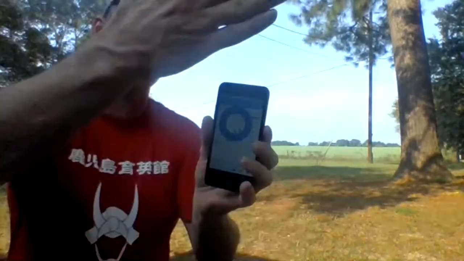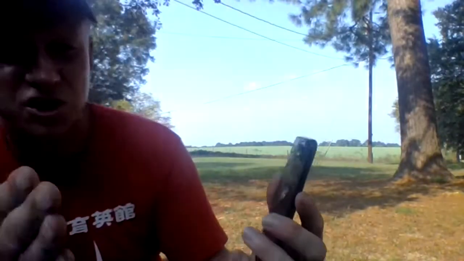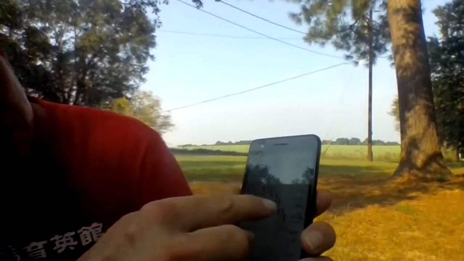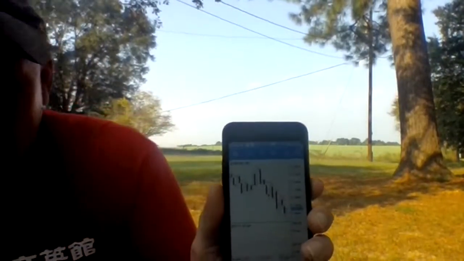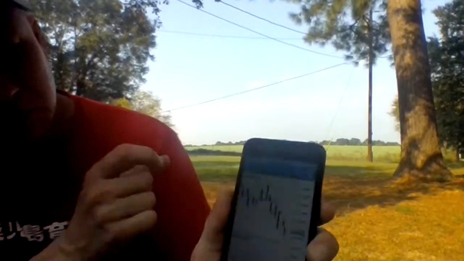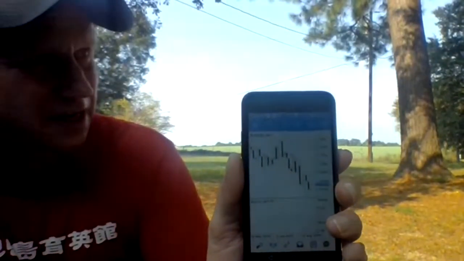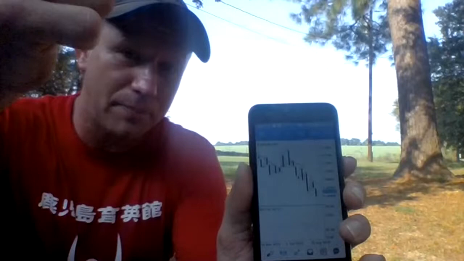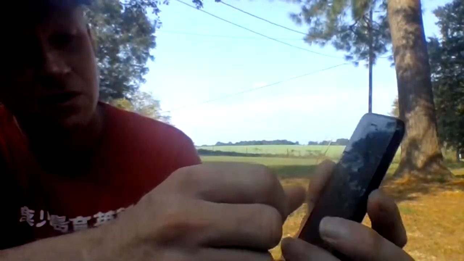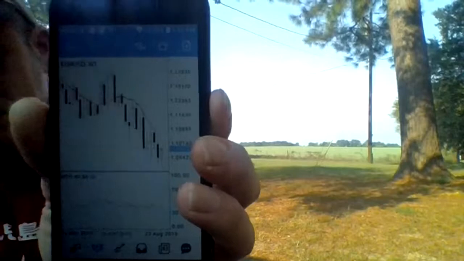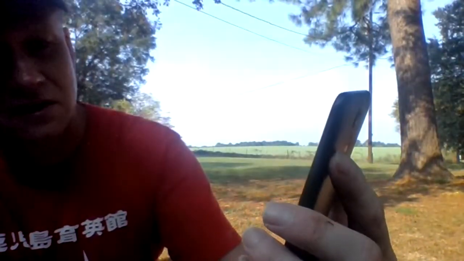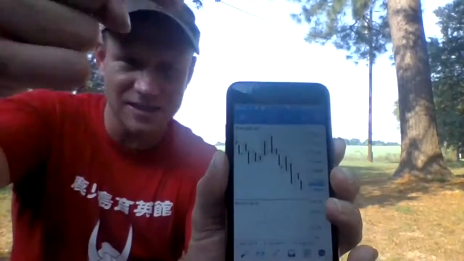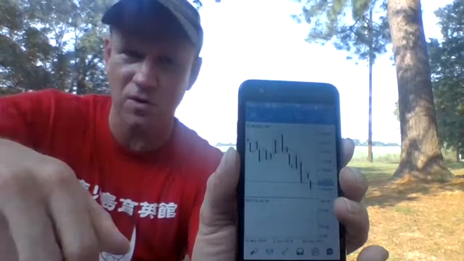Okay, if I want to look at what the trend has been doing, what it's looked like in the past, I want to go on a bigger time frame. Look. You see how that thing's been coming down from way up there? Okay, that's what you call a downtrend, and each one of those candles is a day candle. It took a day to make each one of those candles. There was different times during that day that the market was going up and down. This last candle right here, that black candle, the second to the end, okay, that's a down candle. At some points during the day, that's a day down candle. The whole day it was going down overall.